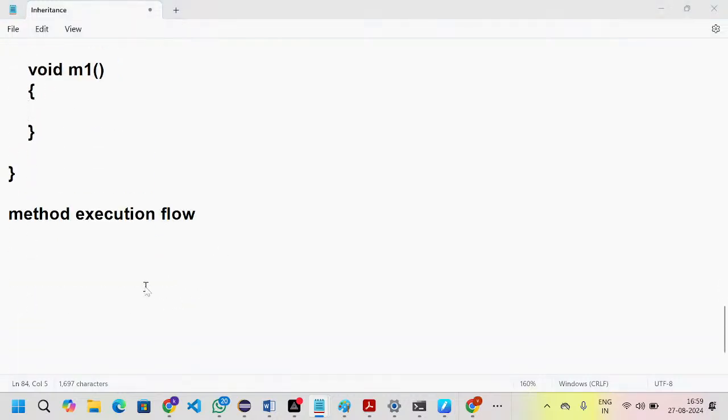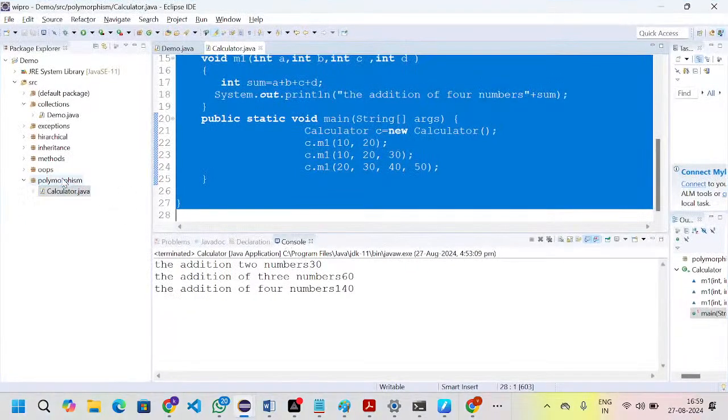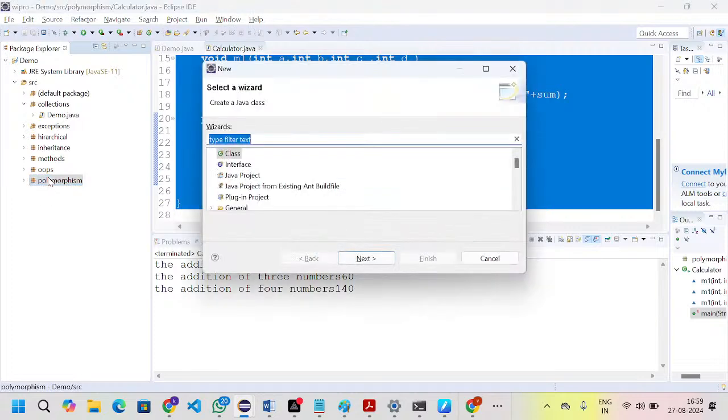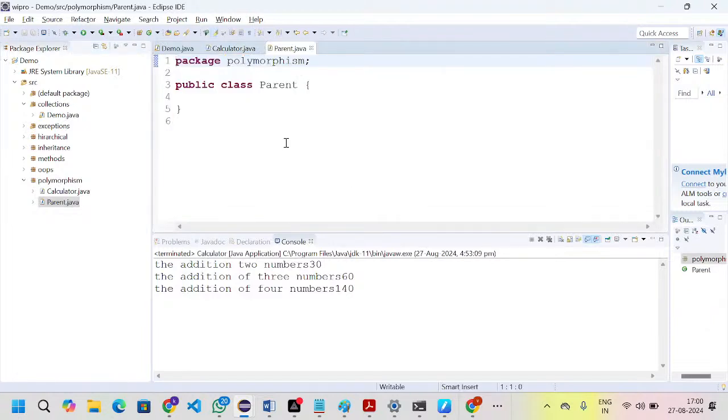Okay, so now I will write the code. I will take two classes: the first is the parent class and the second is the child class. In the parent class, I would like to take the method signature void m1 method.